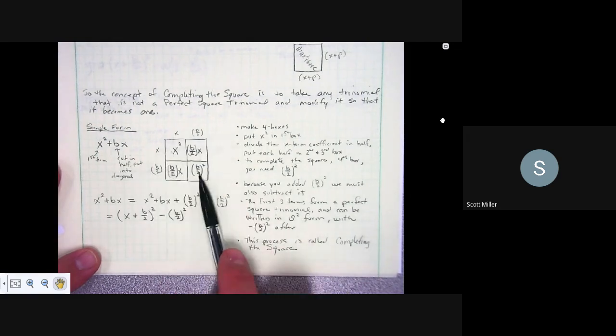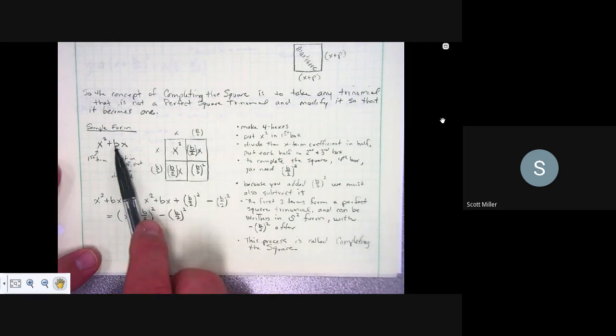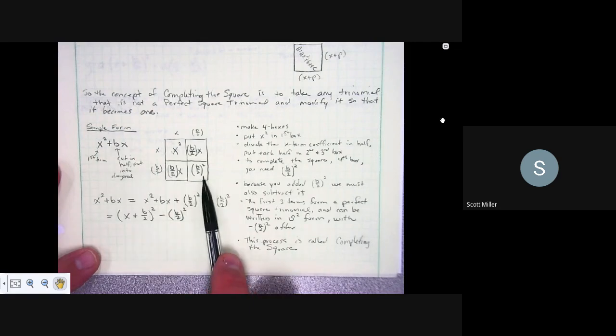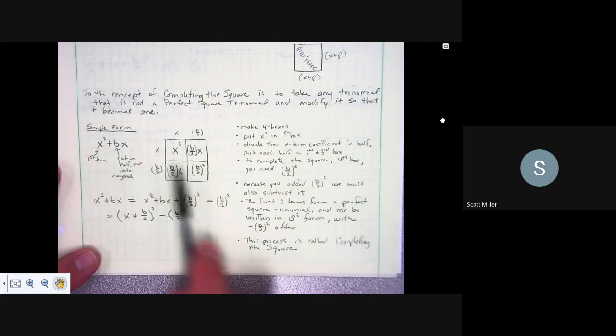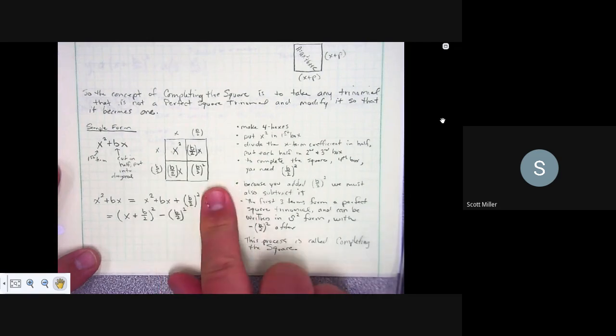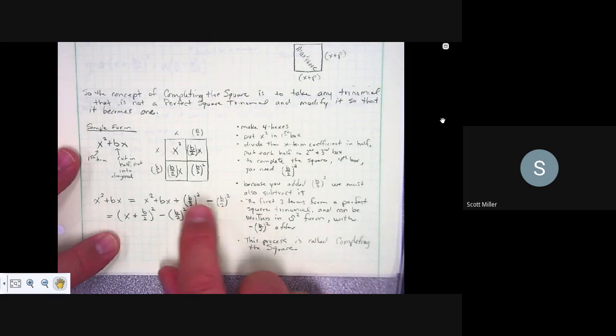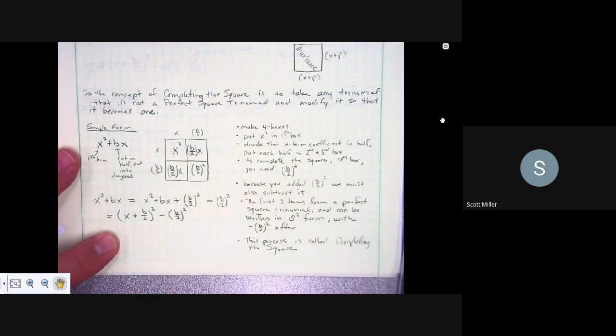So then this box is that number squared. Okay? It will always be whatever half that number is, squared. That's the last box you need to complete it. Because the original problem did not have any third term, but I need that third term to complete the square, I will add that number to complete the square. But because I can't change the value of this actual problem, I also need to subtract the same value. So I'm adding and then subtracting the exact same number.